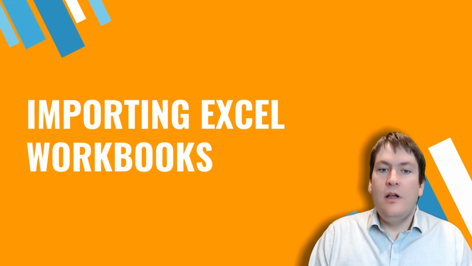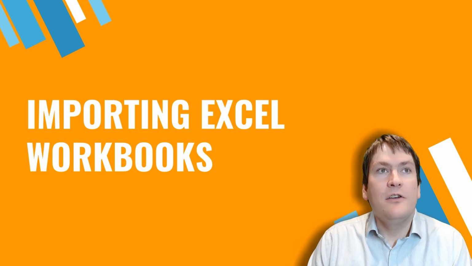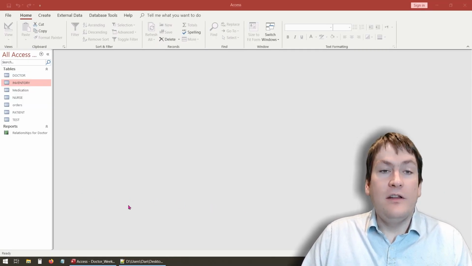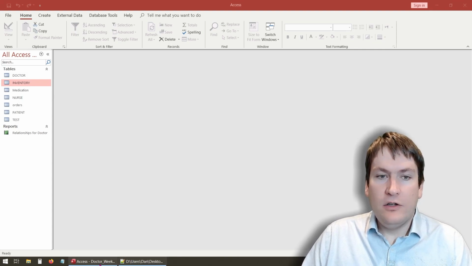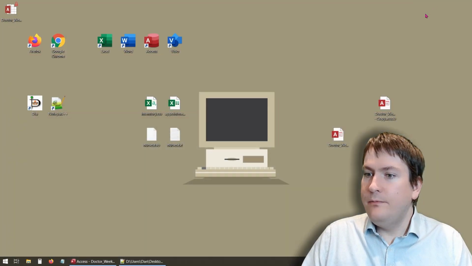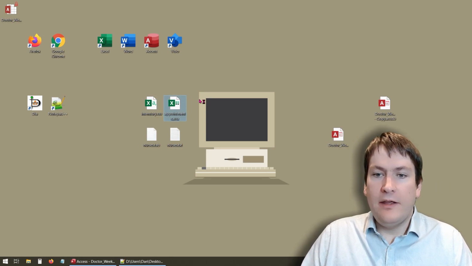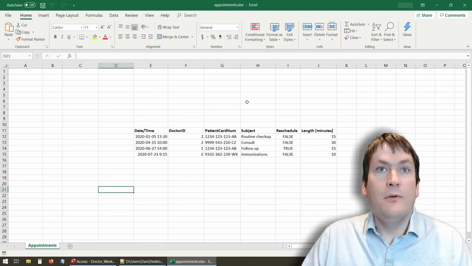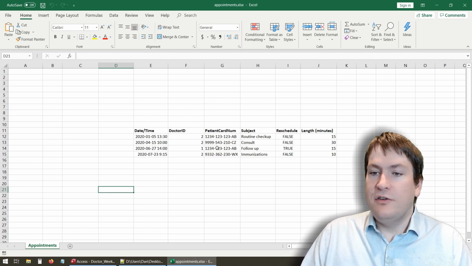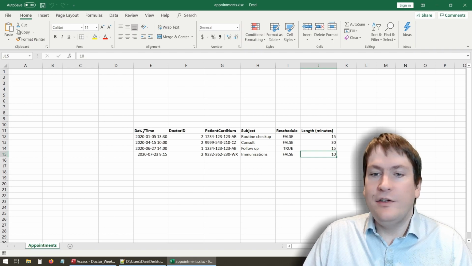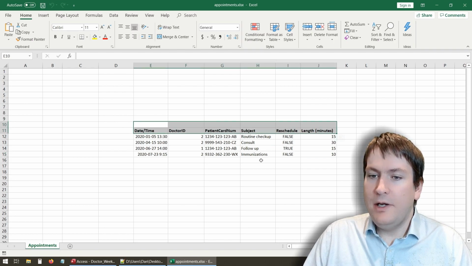And we're going to cover our last topic in terms of importing data into Access, and that is importing Excel workbooks. So this one is much easier, and I'll just open up the Excel file I have, because we've already worked with Excel for a bit, so we should be familiar with the format. In this case, I just have a sort of table here. It doesn't have much formatting on it. It just has one bold list up here.